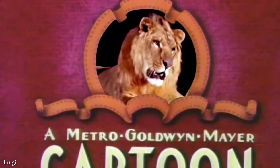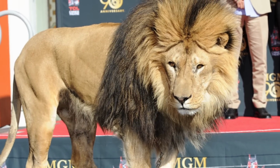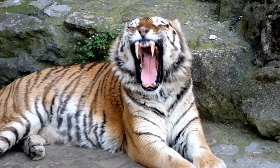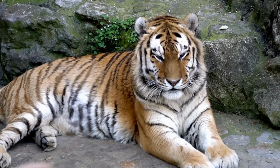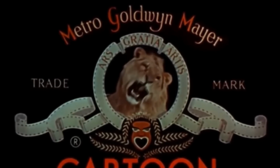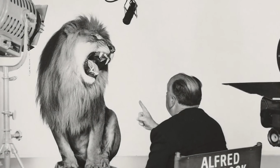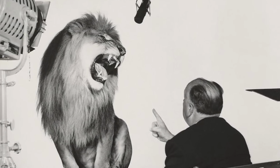In all, 8 different lions have been used for the logo, including one that was actually called Leo and featured for 66 years before being introduced in 1957. But interestingly, executives decided to replace his roar with that of a tiger because they sound far more aggressive. It is arguably Jackie, though, with his calm temperament that made this all possible because of how close he needed to be to the crew with the tech that was available at the time.